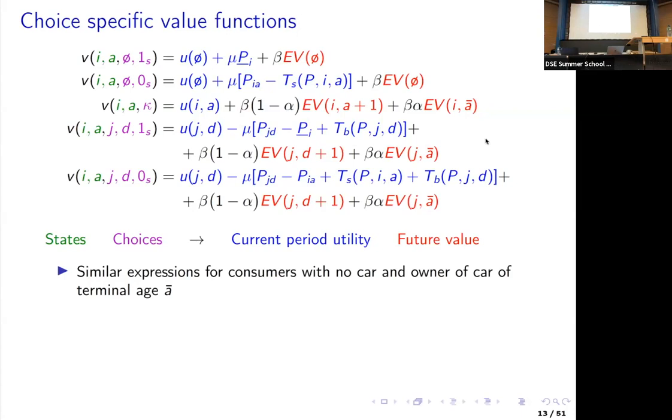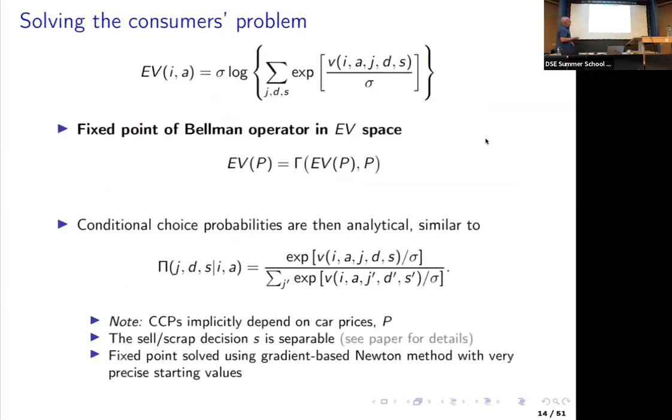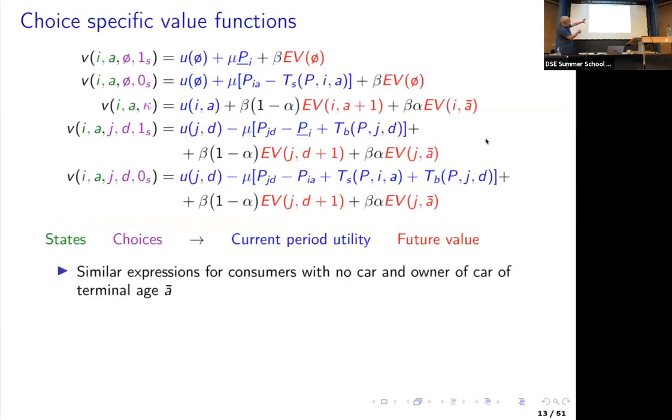Any more questions about the model? Yeah. I'm not noticing consumer heterogeneity here. Is it just a preference? It's just because it's not there yet. It's going to come into some of the parameters, like for example the marginal utility of money and people's preferences for cars and so forth. We'll get back to that. I'm not doing that now. I just want to give you the structure of the model here. Okay, so now we've got all the choice probabilities, right?